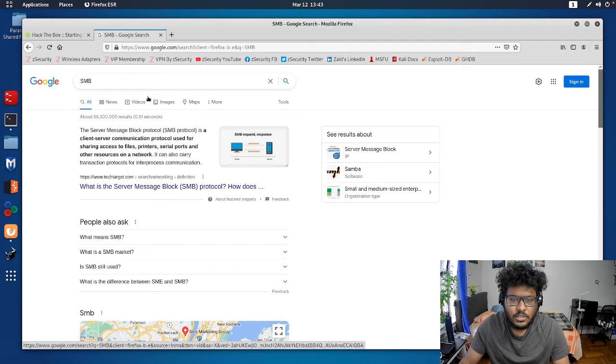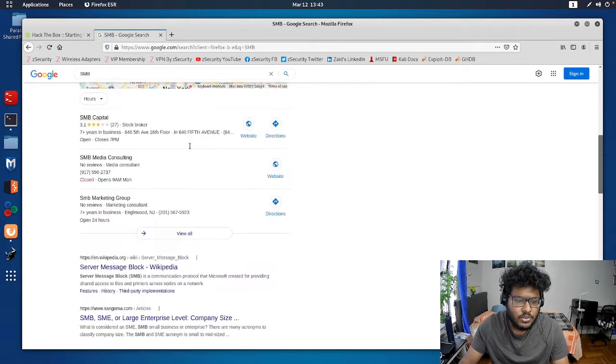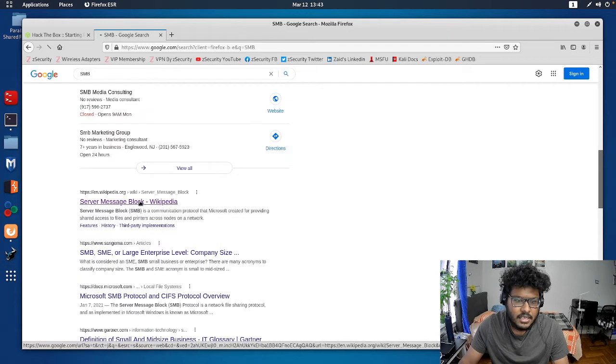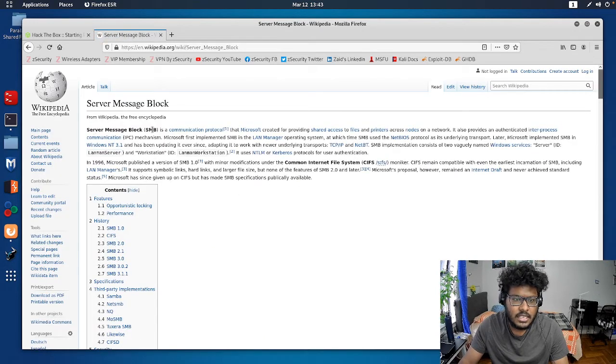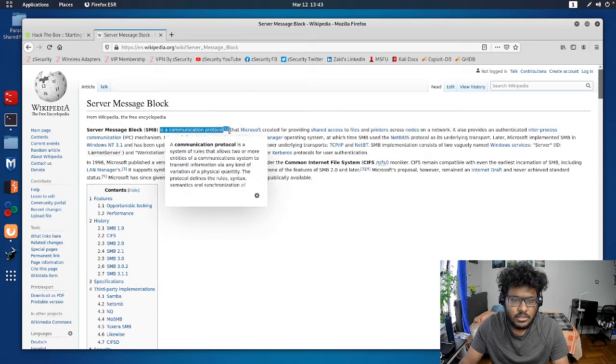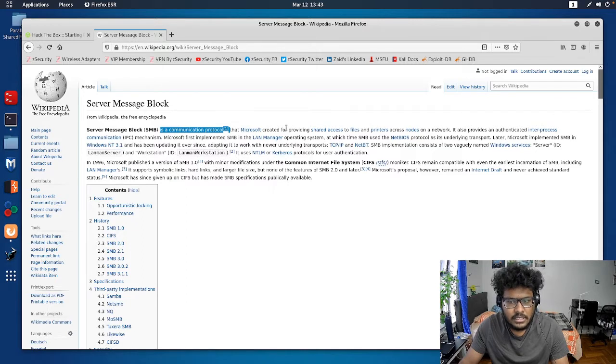You can Google it anytime. So SMB is Server Message Block. It is a client-server communication protocol used for sharing access to files, printers, serial ports, and other resources. If you go to its Wikipedia page, maybe it will make more sense. It is a communication protocol that Microsoft uses for Windows machines, and it basically transfers files across your network and server.